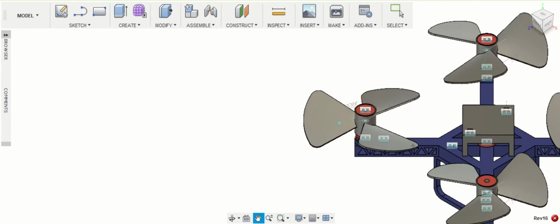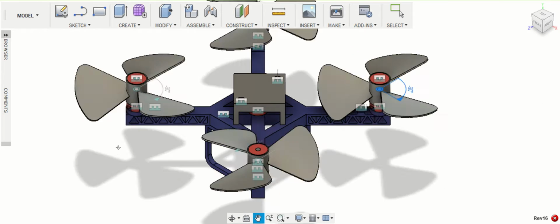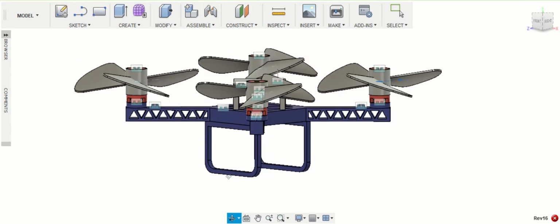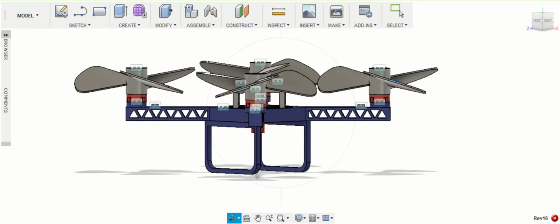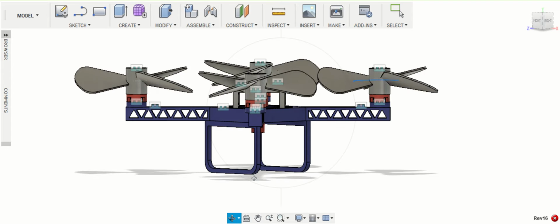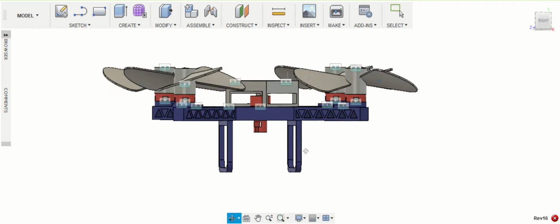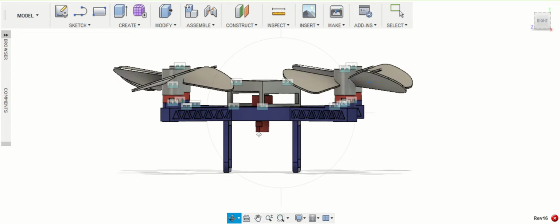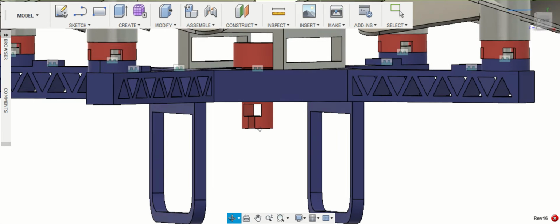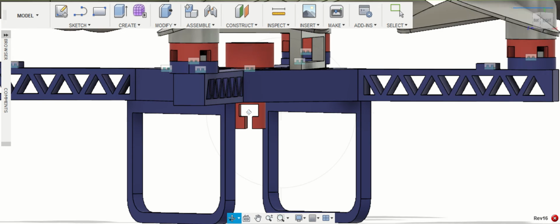If we zoom out here and we move over to look at the bottom of the design, you can see that there are 2 landing legs, and they are curved, filleted around the edges so as to soften the impact when landing on the ground. And underneath you can see that there is this red suspender that can be used to attach a camera. You can slide it right in through this opening here.